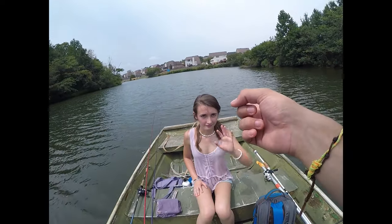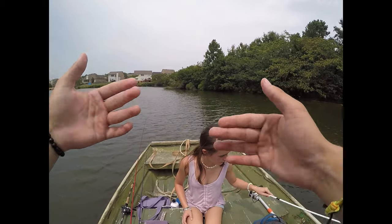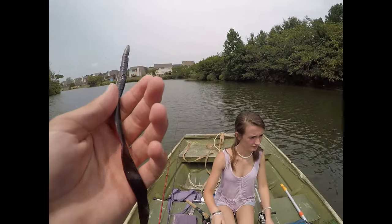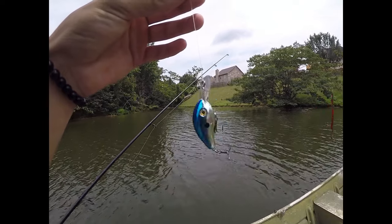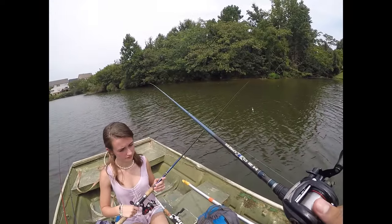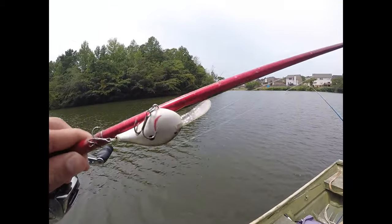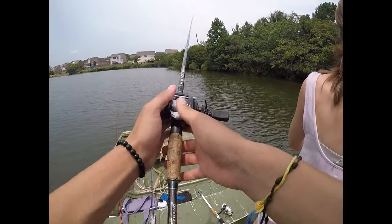Alright guys, we're here — say hi to Dorothy. Sorry for the wind noise. We're actually anchored down and the waves are gonna keep crashing on the aluminum boat. I'm gonna start out with the 11-inch worm Texas rig style, while she's using that little crankbait we used in a previous video — the clutch wind fishing challenge — as well as the small Ned rig. I also have a big spook for schooling fish and a bigger crankbait, this little Rapala.